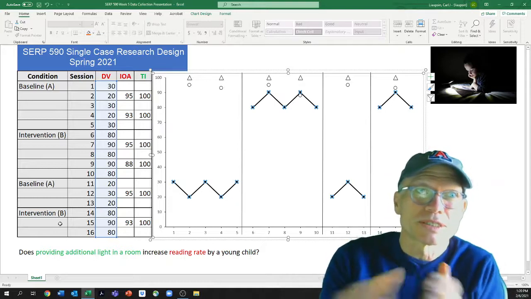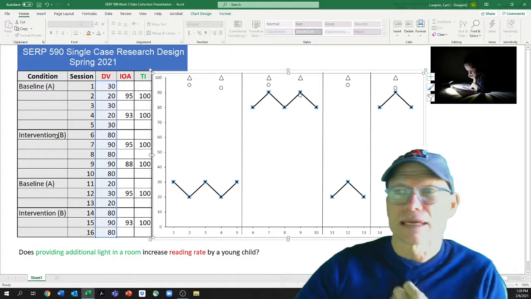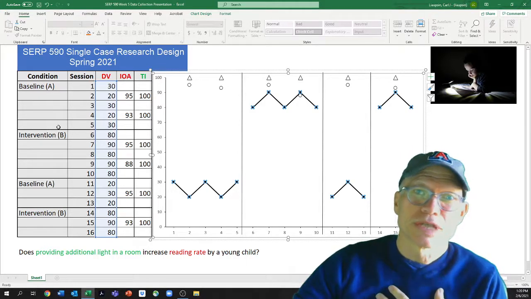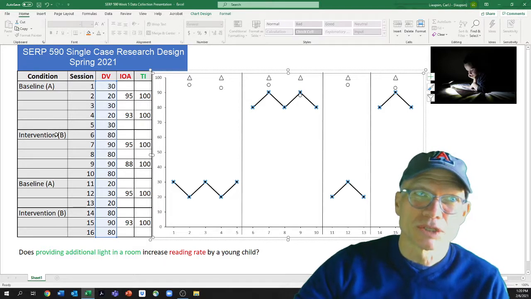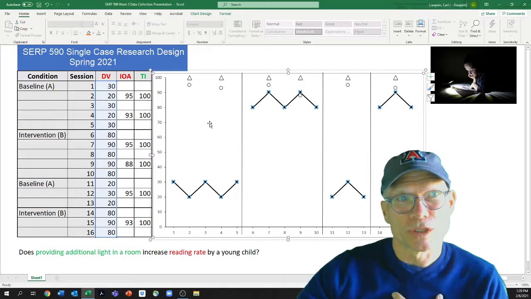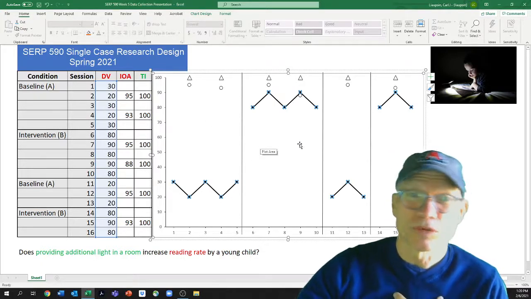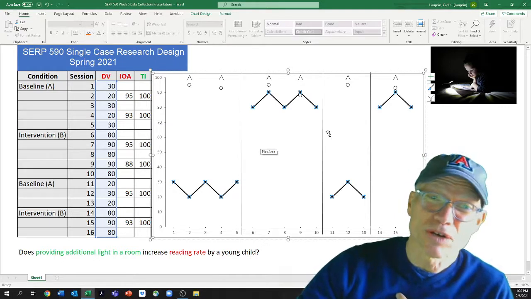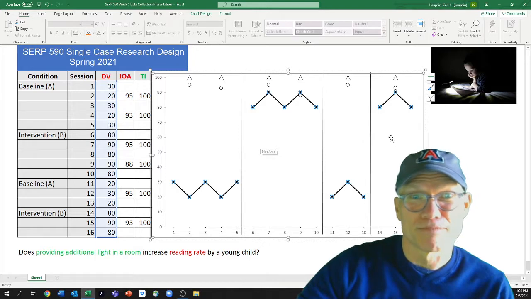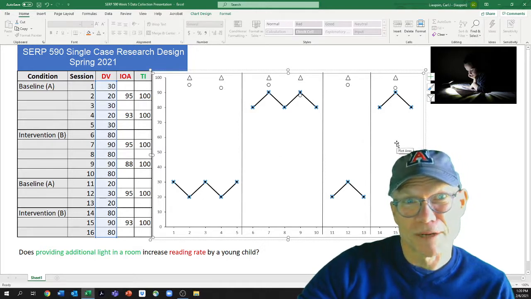Each time that we as the experimenter show that we can change the conditions, and those conditions will change the behavior, we've demonstrated experimental control. So we do that here from baseline to intervention. We do it again, going from intervention back to baseline, and we do it a third time, going from baseline back to an intervention phase. Right? So we're demonstrating experimental control.